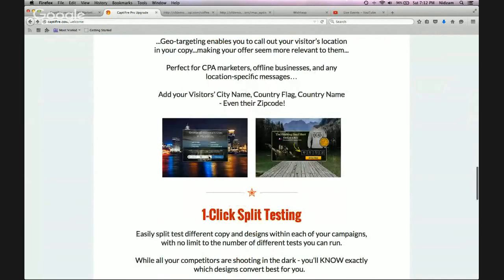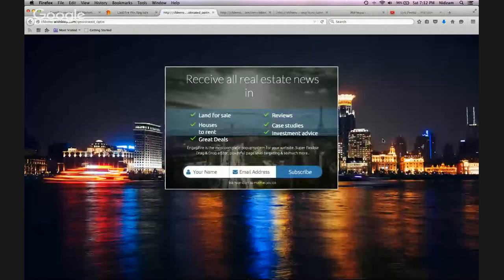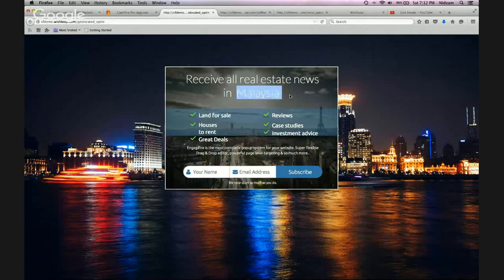So let me show you an example. As for the example you can see here: receive all real estate news in Malaysia. Because I'm now living in Malaysia, it will show Malaysia. If you live in the US, or London, or Vietnam or China and whatnot, it will simply show the country that you live in here. Okay, and here are all the points.